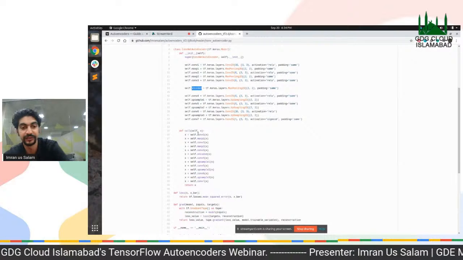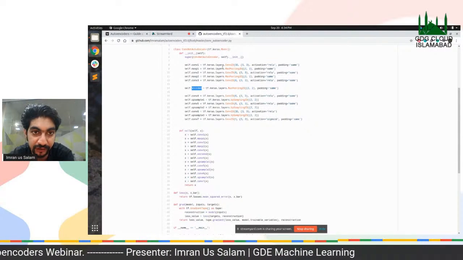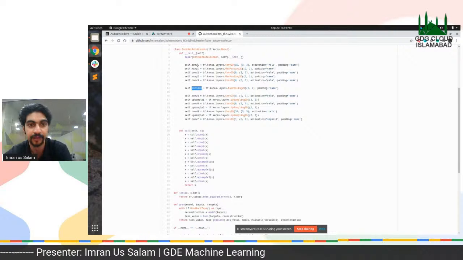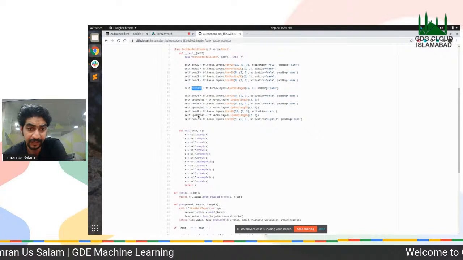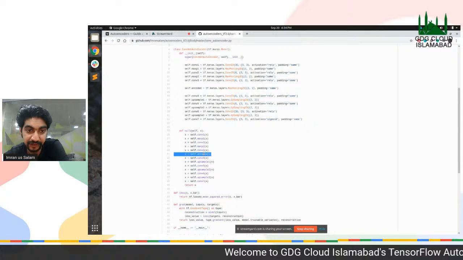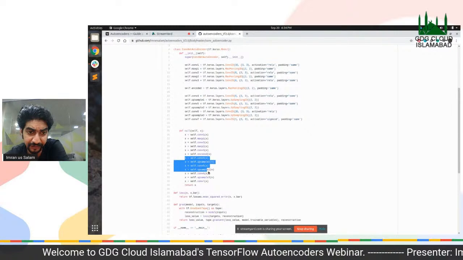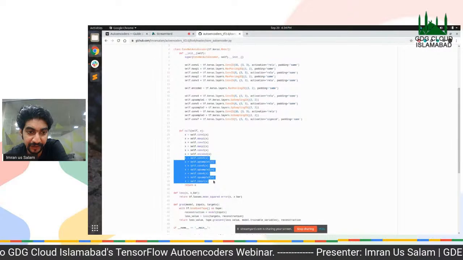And now let's see how I've stacked them. First is the convolution 1 layer, then the max pooling 1 layer, these particular two layers. It's going to go like that until there's an encoded layer, which is the bottleneck layer. Then I'm going to start upsampling, which is the decoder part.